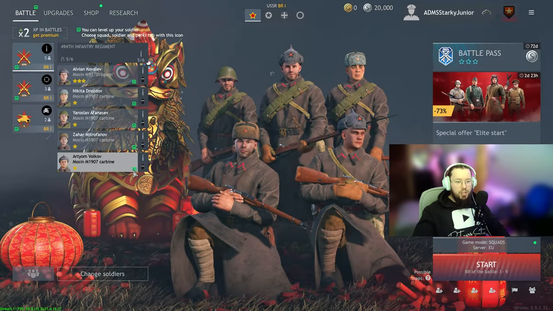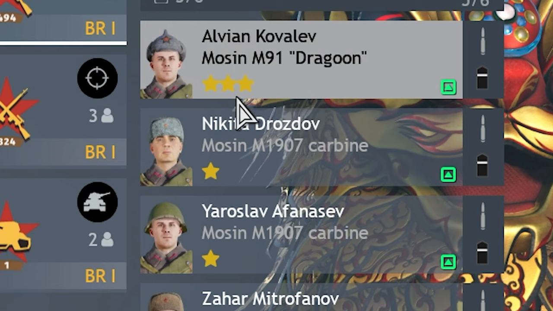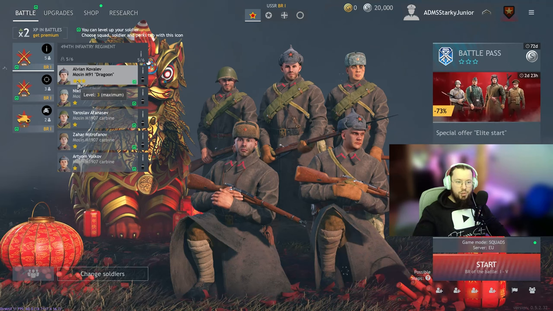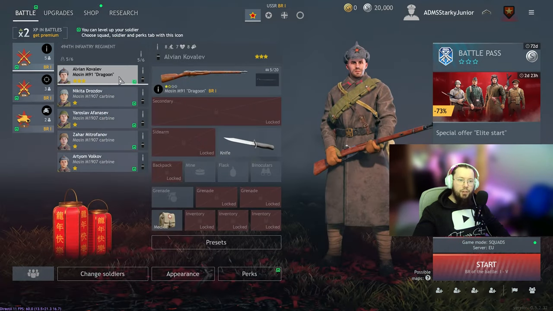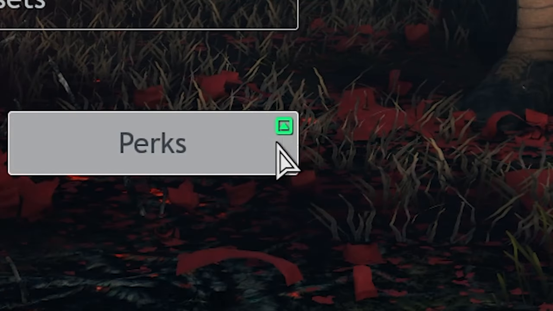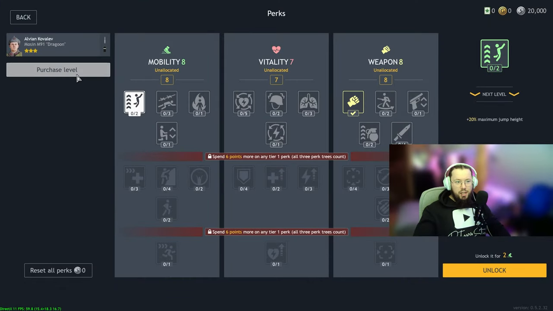Now, these green marks, what do they mean? I'm going to start off with this first guy that has 3 stars. You can see each of these soldiers has their level. So basically, the more stars, the better. I think it goes up to 5 stars. If you click on this guy that has 3 stars, you can see the green marking down here on the perks. It basically means that you have available perk points and you can dish out some perks for mobility, vitality, and weapons.